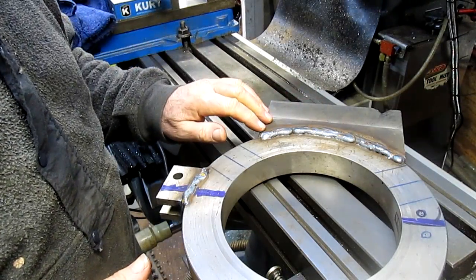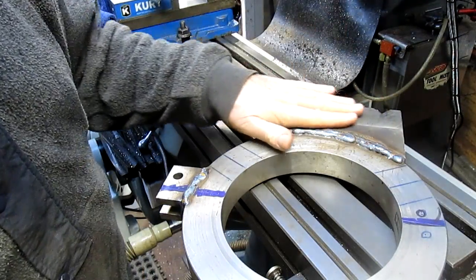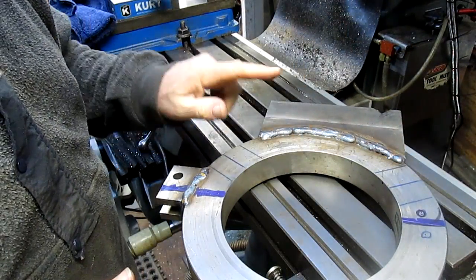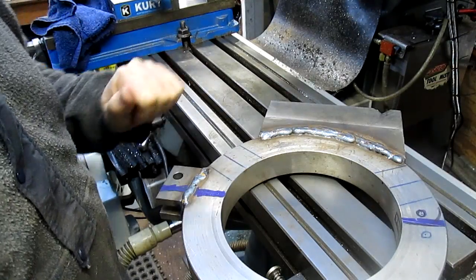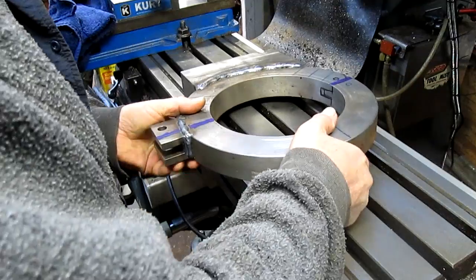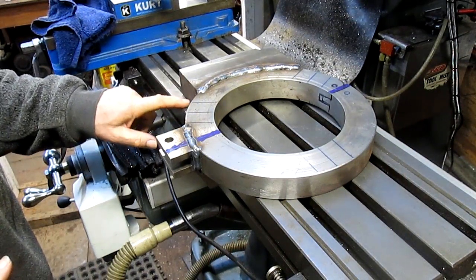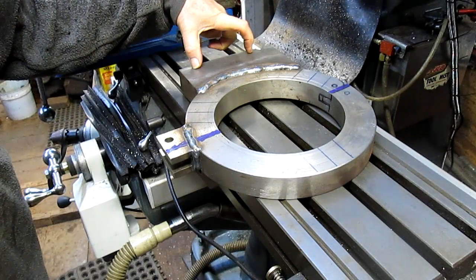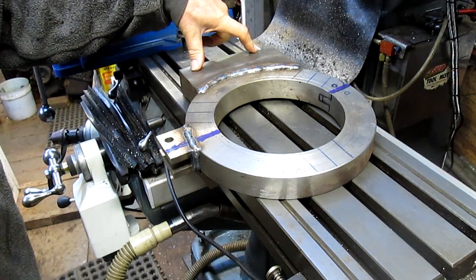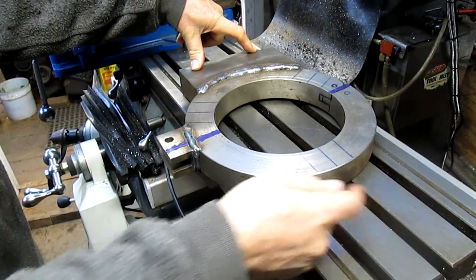So I think what I'm going to do is square this block up onto the table. I'm going to come in and surface this whole piece here in order to get this to lay down at least some kind of flat. So we're going to just drag it over like this. We're going to put a couple of spacers underneath here, put a couple of toe clamps on the back side of this, figure out where this is going to sit, and then space that up too.